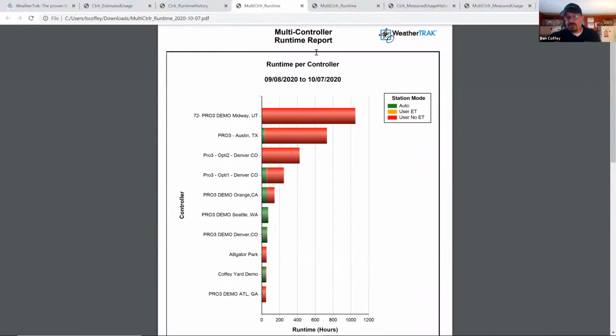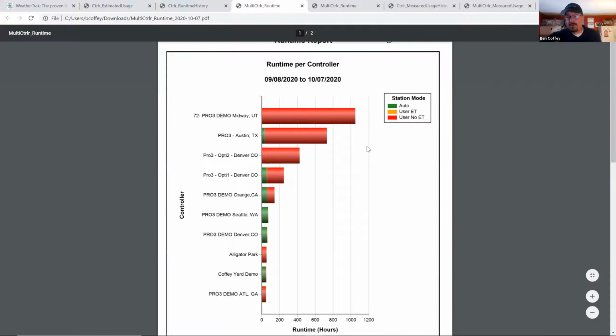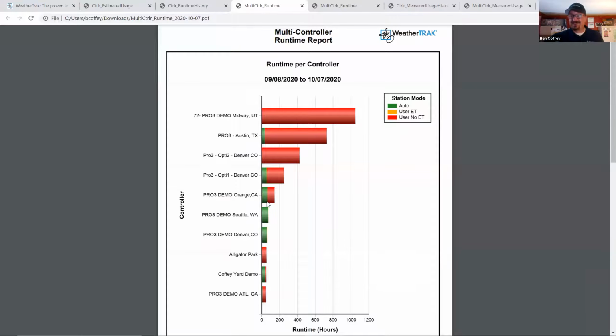The standard feature shows you a breakdown of those stations and divided up between auto mode and user mode. So you can see how much of the water goes to the weather-based irrigation and how much is outside of that, which is a valuable comparison. You can see on my standard demo, the Meadowview HOA, it's about 50-50.